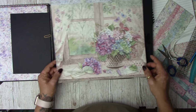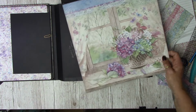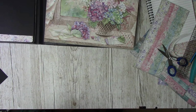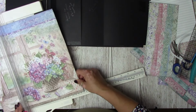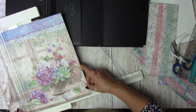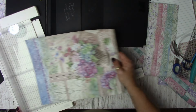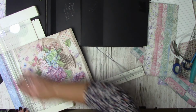And when we cut our paper, this bit comes off. So you want to put it in your trimmer. Let me move that up there. Let's bring my trimmer in. Okay, I hope you can see that. So we want to go 9 1/2 down, and 10 1/8 long. Like so. Just cut that bit off.